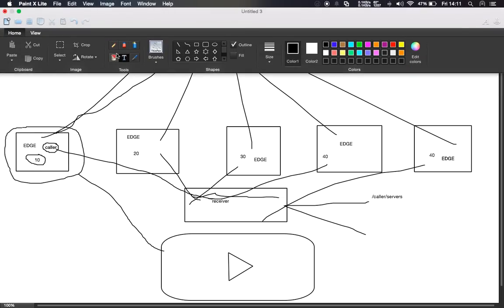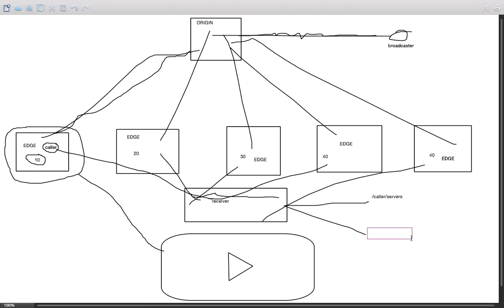And in the other route, you will have the caller and the free server route. This route will give you the IP address of the least used server on your network.